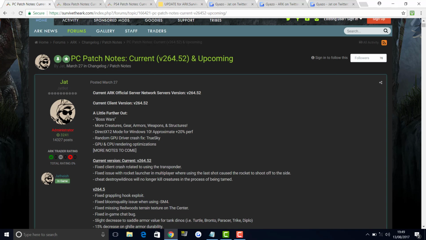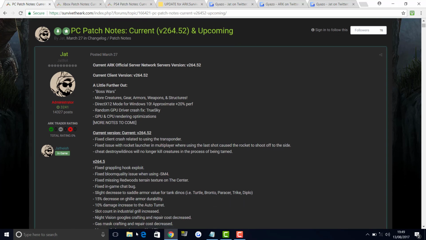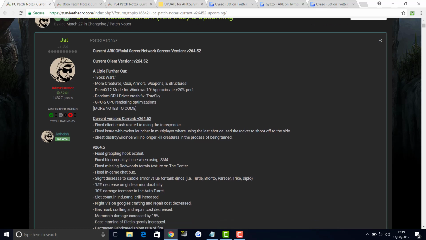So, fixed client crash related to using the transponder. Fixed issue with rocket launcher in multiplayer where using the last shot caused the rocket to shoot off to the side. Cheap destroy wild dinos will no longer kill creatures in the process of being tamed. So that was that little short update there. Then moving on to version 264.5, which fixed the grappling hook exploit, fixed bloom quality issue, fixed missing redwood terrain texture on the Center, fixed in-game chat bug.